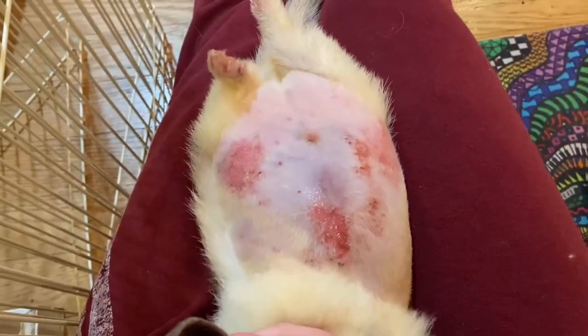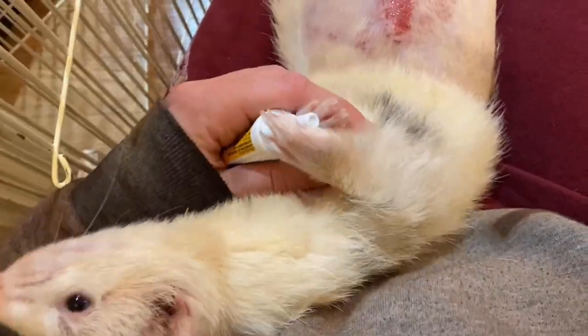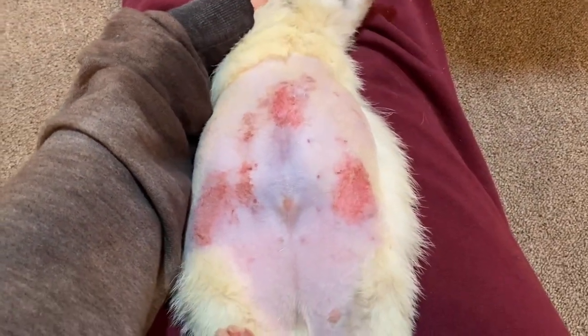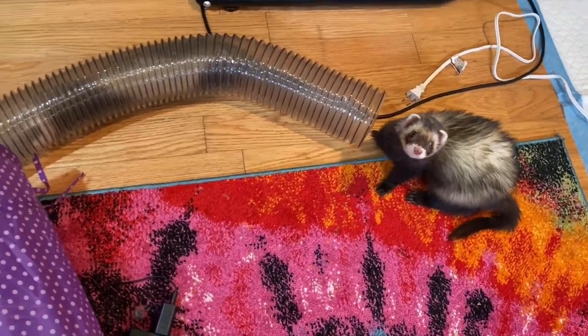So this is Miruku's little tummy the next day. I'm pretty much 100% positive that it is a clipper burn. So I've just been putting some Neosporin on it and it seems to be helping. So long as he doesn't lick it off, Neosporin will help in the healing process and just make sure that he doesn't get any infections.